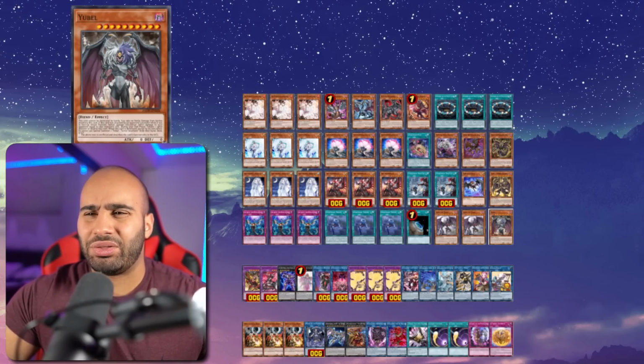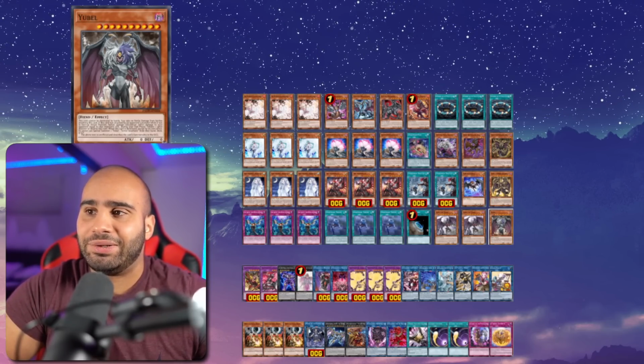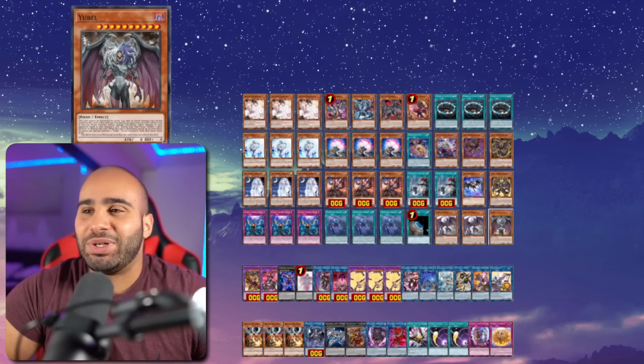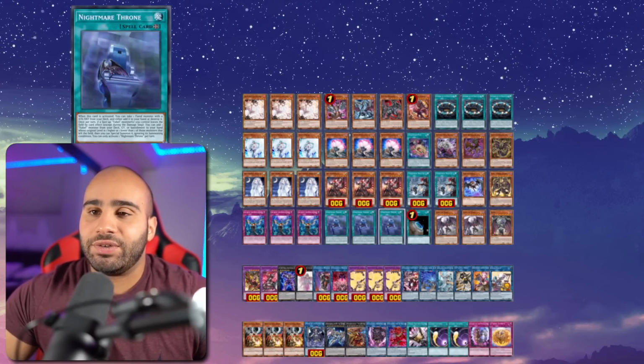Yubel, I don't really think you need to play more, unless you're trying to play around Fenrir, banishing your 1 of Yubel face down. Then you kind of have no grind game ability, which is unfortunate. But even then, I think you can still win, so it's really not the end of the world. Yeah, 40 cards in the main deck, and obviously 4 field spells.